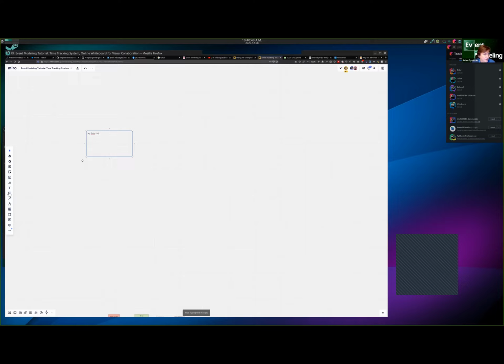We have a couple of areas on here that are columns, and they are simply to do and done, as we have in my shell example. If you haven't seen that yet, I've done this within a shell just for fun.